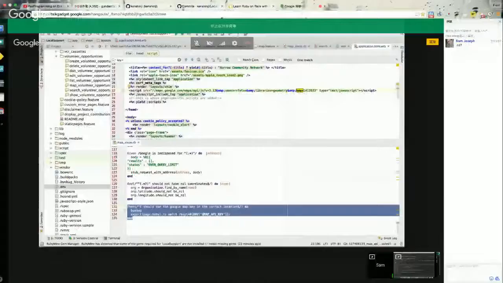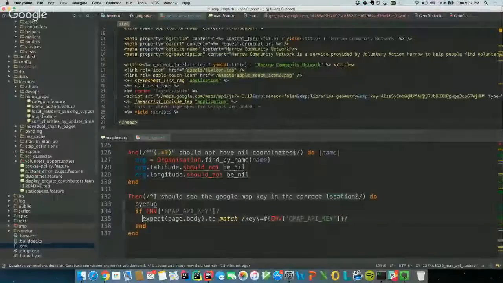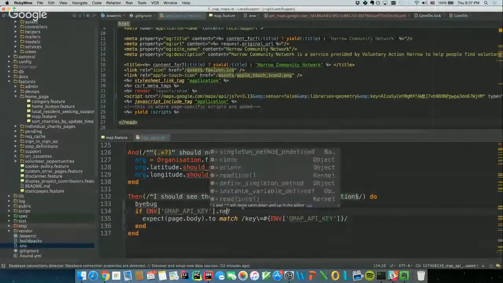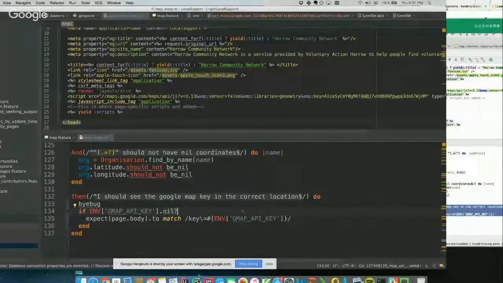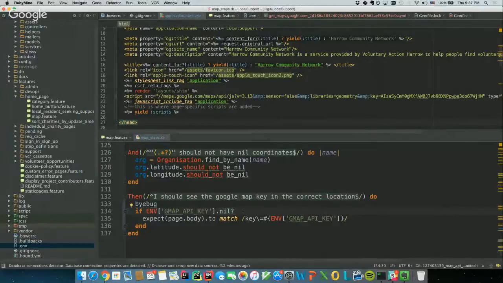Yeah, with the question mark. I think that will work. So we can ask if it's nil there, and then when it's nil, we probably want to change it so that it says expect page body dot not_to match. So we might want to change that on line 135. Yeah. Not, and then underscore to, not_to match. Exactly.